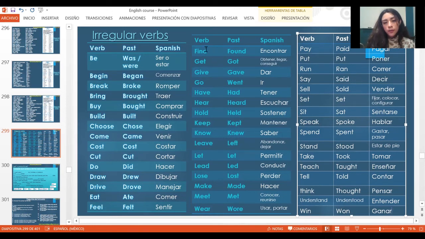Next column, find, found, get, got, give, gave.